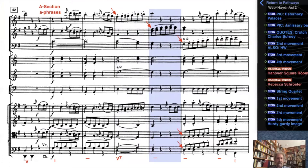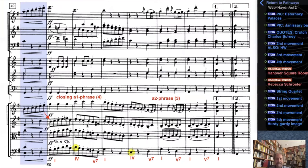And if you remember, last time we just had this little bit of imitation here in this rising line. But now they're extended down into the bass as well, so that we have the violins and the double basses and cellos competing or imitating one another. And now, of course, in this cadence, this run up to the end of the section, Haydn will really have a 5-7-1. That is the most elemental cadence that he possibly could have. He'll repeat it 3 times for emphasis.